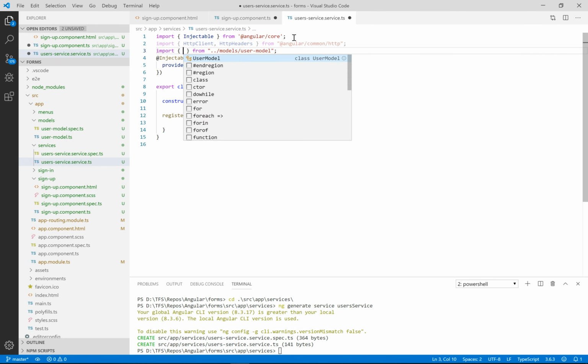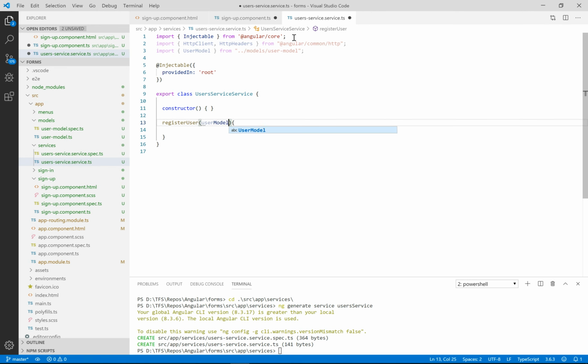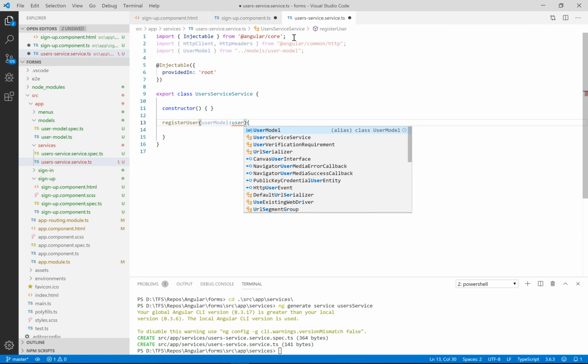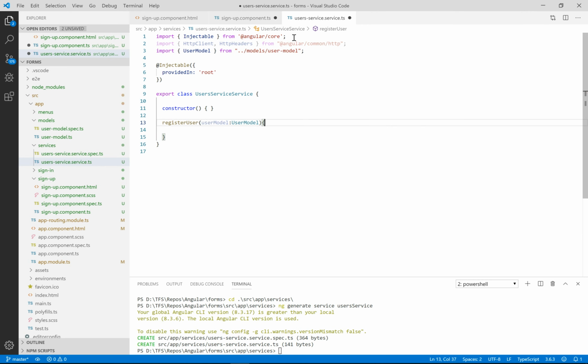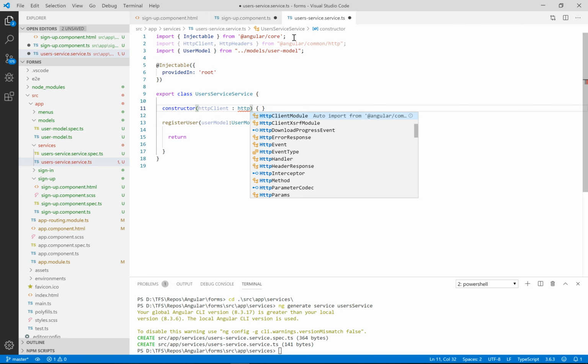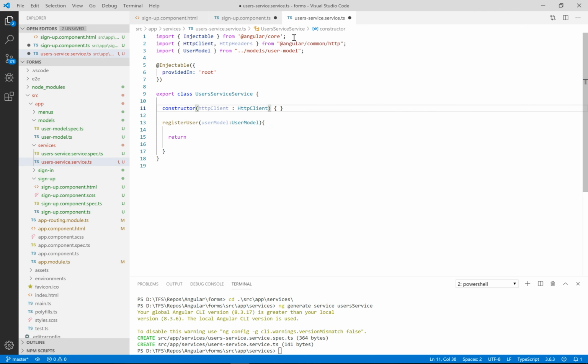And we need to import the user model eventually. So in the register user method, we need to define the parameter, and in the constructor we need to inject the HttpClient like a service. So HttpClient, of type HttpClient class, and we need to make it private.